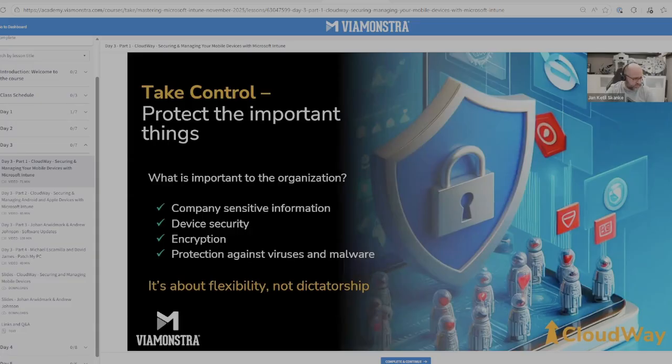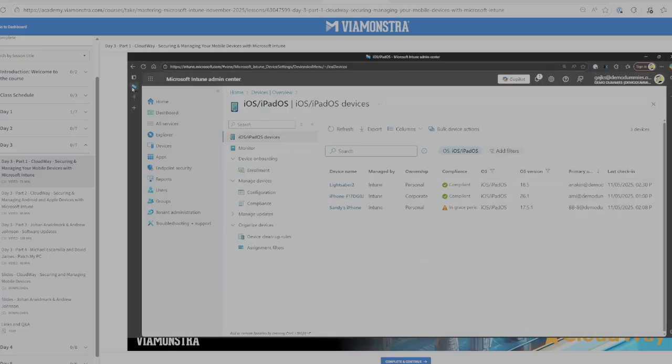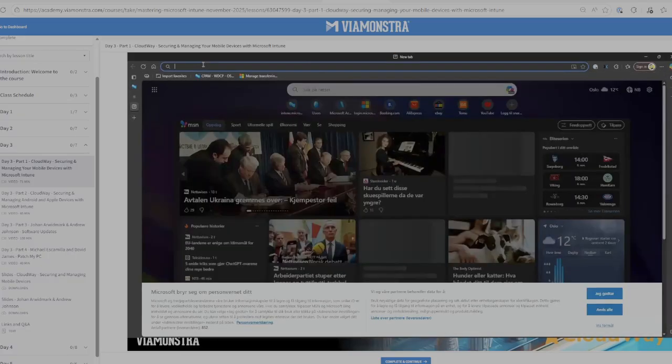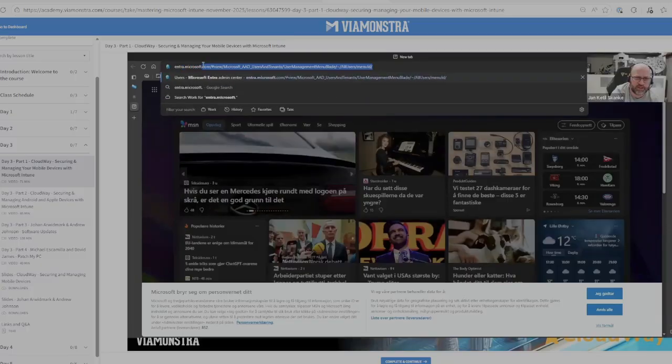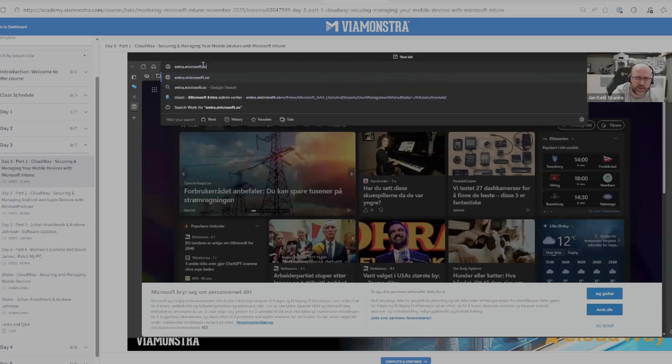There is a question: is it possible to present the action items within the admin portal? I'm not sure what the question is around. Can you come off mute? When you were showing earlier about the conditional access, can you show us within the admin portal, whether Microsoft 365 or Intune? So the conditional access stuff happens inside Entra.